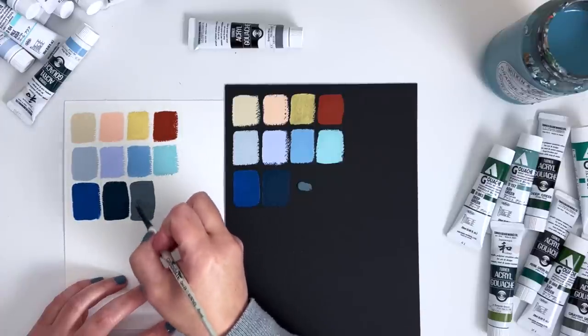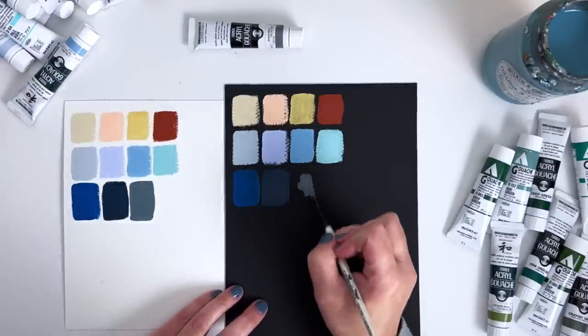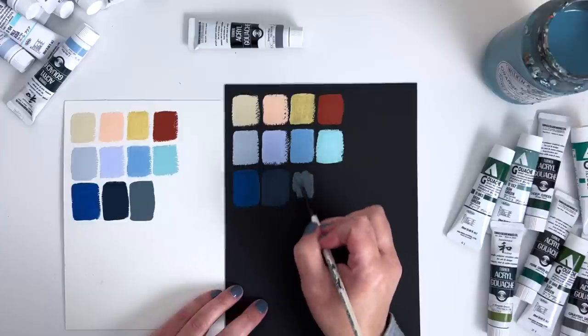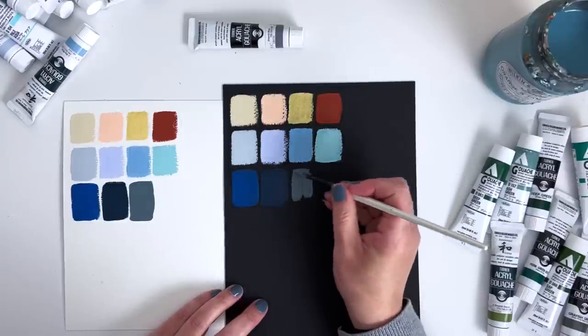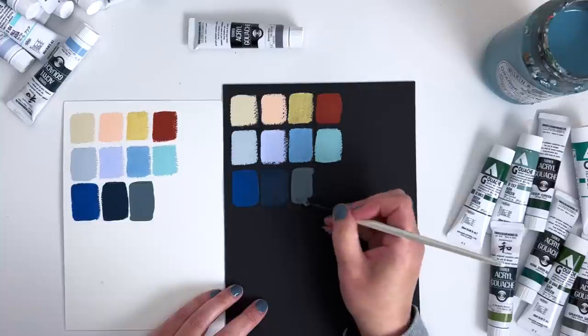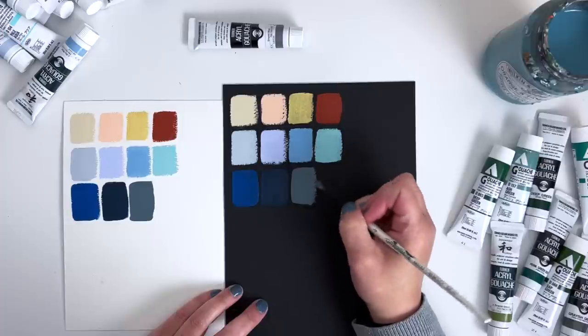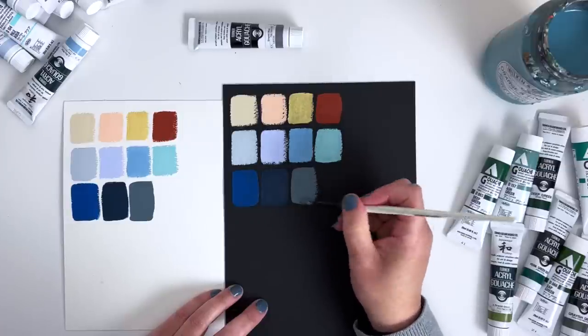Sorry, they're so untidy. It's because I'm at such a strange angle here. You can't see it. It probably doesn't show on camera. I'm much more comfortable doing this one right now. But okay, that's very nice. What was it? Greyish blue.